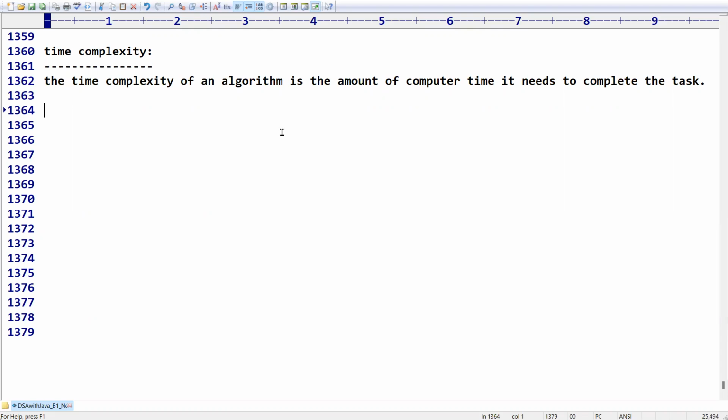In the same way, for every algorithm, I can write one code, another person can write another code, and another person can implement the program using some other logic. Finally, these three algorithms are going to execute and give the required output for the given inputs. But which algorithm is the best? Based on time complexity, we can decide. Sir, I have only 2 months, better to join Prakash sir's batch. Sir, I have no time limit, but I need to understand the concept, better to join another faculty's class. Like this, we make decisions based on time. Here also, for every algorithm, for every program, time complexity is very, very important.